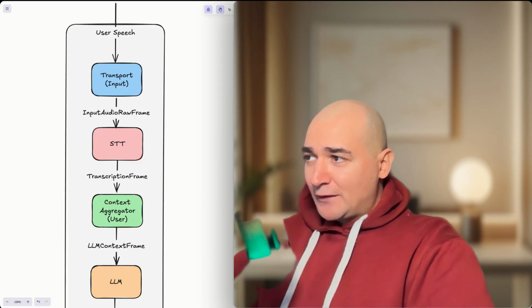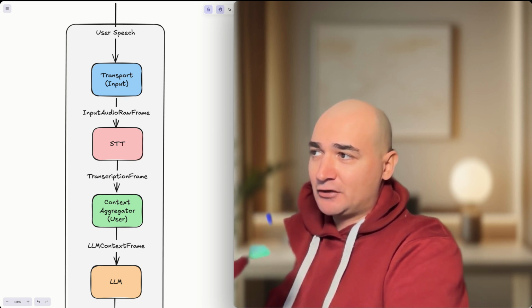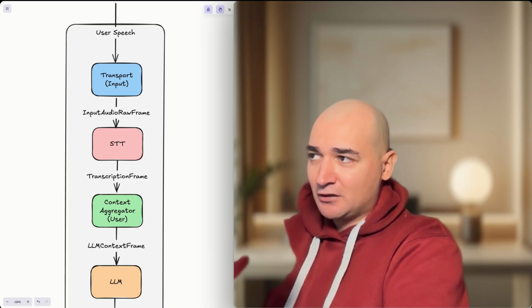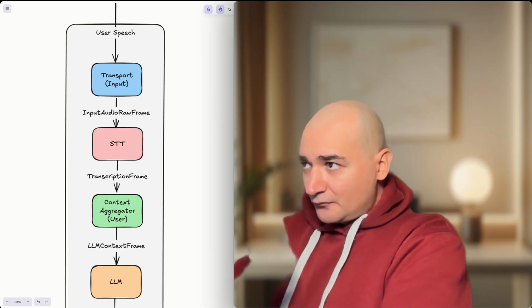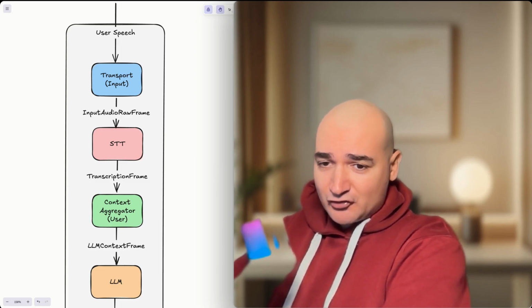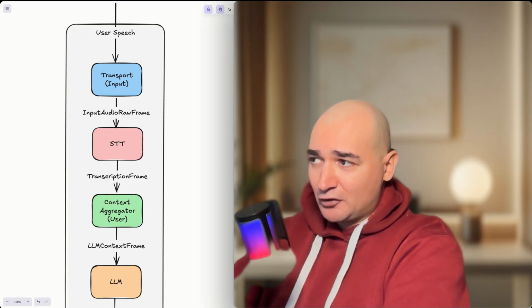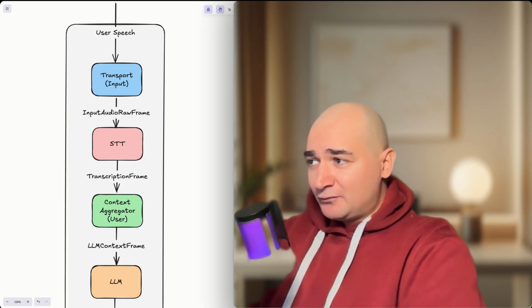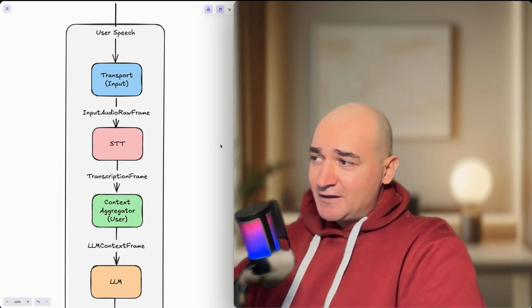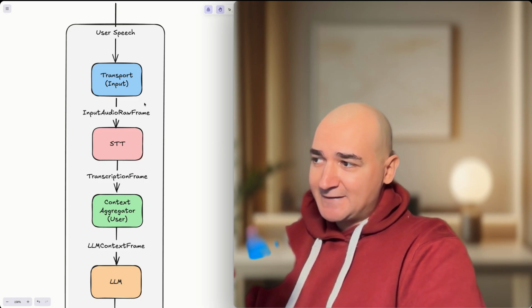So now we'll go through how frames flow through a pipeline in a standard conversational turn, beginning with the user's parts, the user speech part. So the processes involved in that, first of all, there's the transport. The transport is responsible for moving audio from the user's microphone into the pipeline. That's what the transport input does. And what it does is it takes that audio, packages it up in 20 millisecond chunks, and sends it through to the transcriber, the speech to text processor.